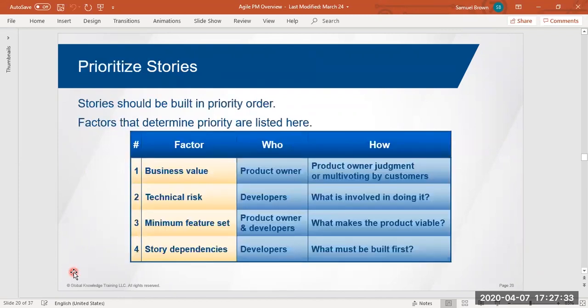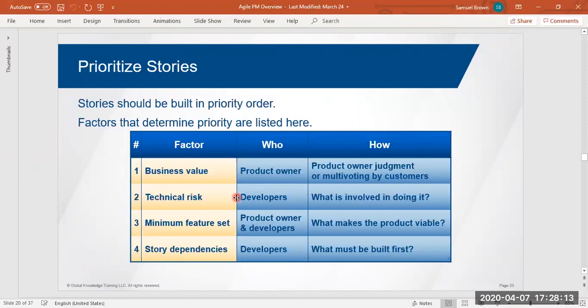Well, we're going to end up with a whole bunch of user stories, and they all can't be the same priority. So we need to collect all those user stories and then prioritize our backlog. And the way we go about prioritizing the backlog is by looking at those user stories, by engaging our product owner and our team as we do this prioritization.